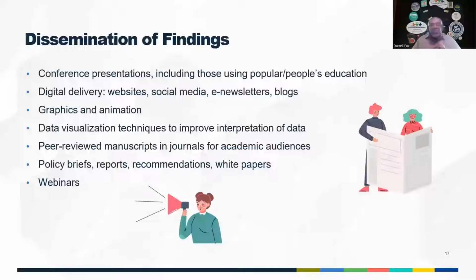Some examples of dissemination topics include assistance with the development of papers for peer-reviewed journals and other publications, and reports for dissemination to specific populations. We also can provide samples to assist with development of policy groups. We can provide referrals and information on digital delivery providers to assist with development and management of websites, social media platforms, and other platforms that you may want to use to help disseminate your findings to the right people.